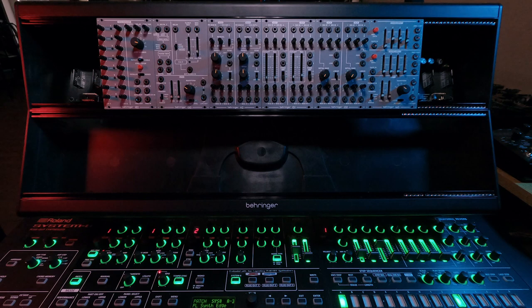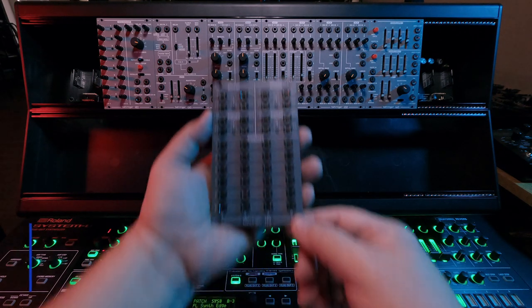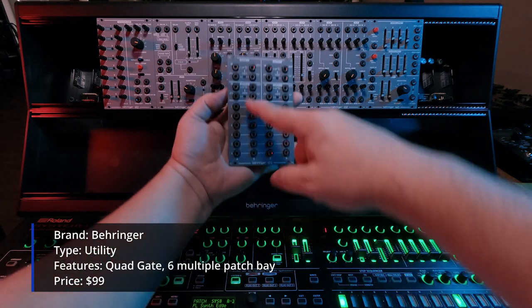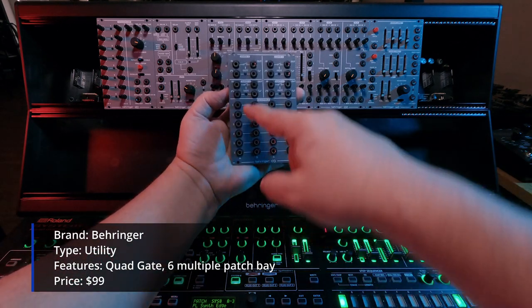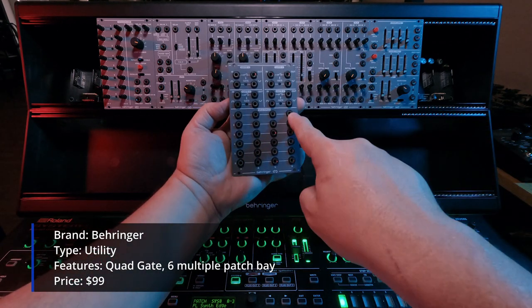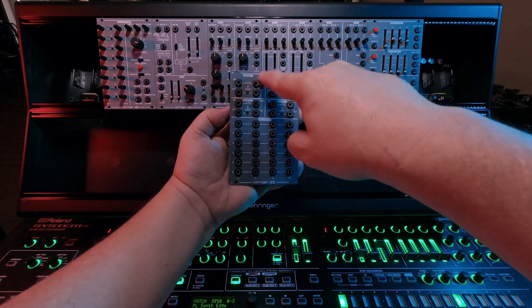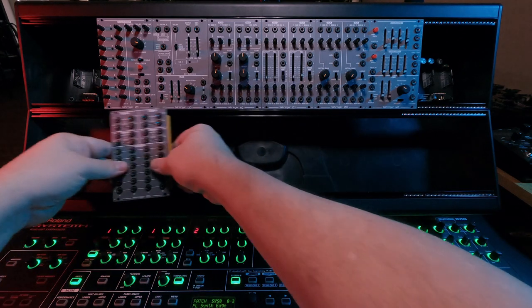The next module that I picked up is the Behringer 173. This is a quad gate and multiples module. And this is six channels of three mults. So you put in a source here and you can split it three ways. And the same with these gates in here.